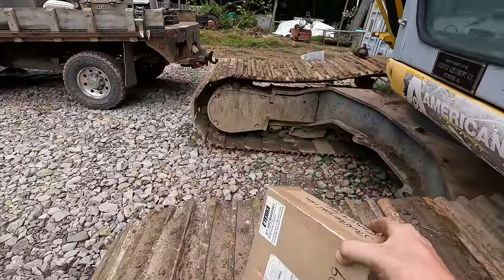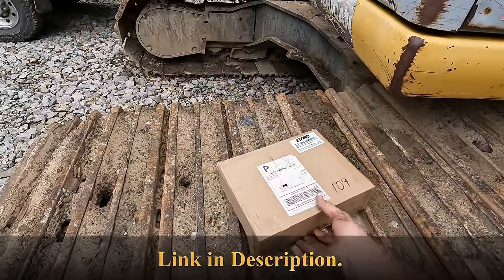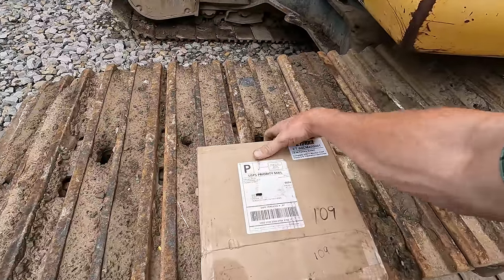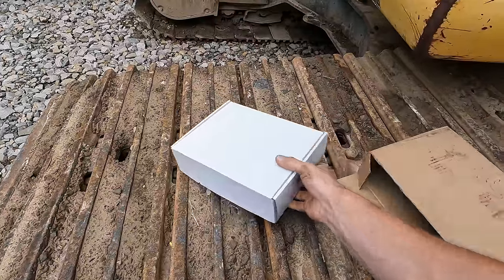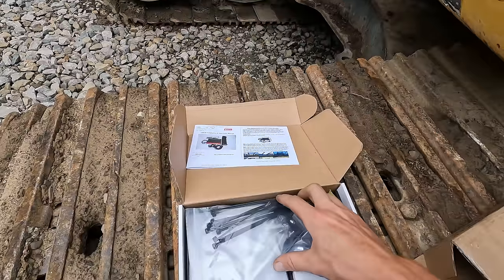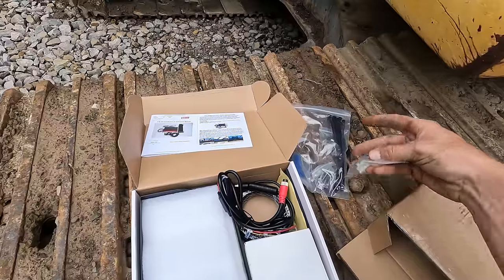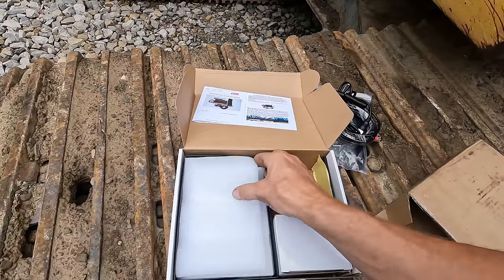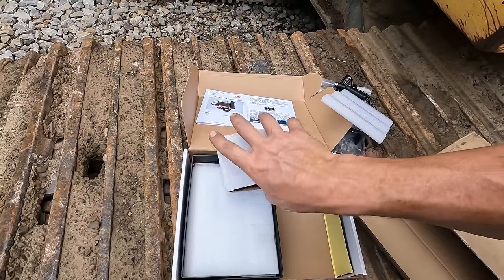So I went to skidsteercabs.com and picked me up one of these Eterra universal equipment cameras, and we're gonna get it installed on this machine. Yeah, so this is not one of those cheapo depot cameras you can get off Scamazon or Fleabay. This is supposed to be a better unit here, and actually made for heavy duty rugged environments such as this.